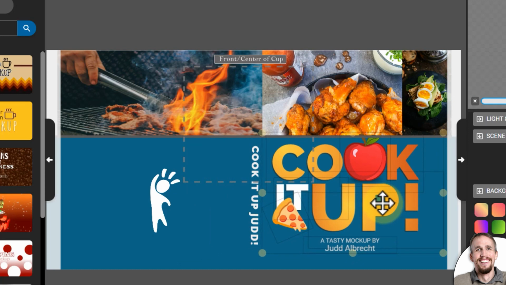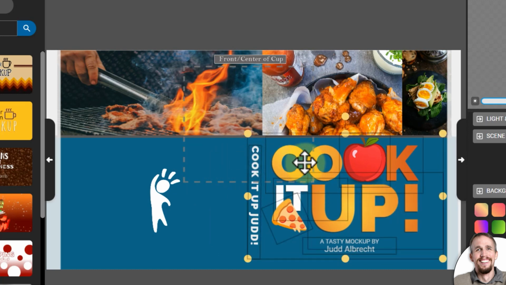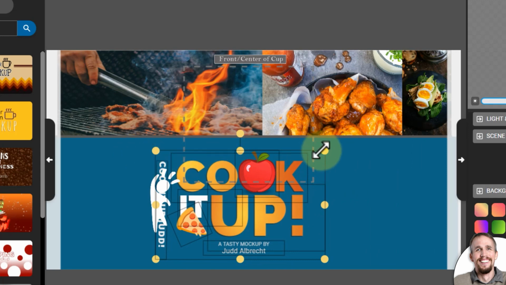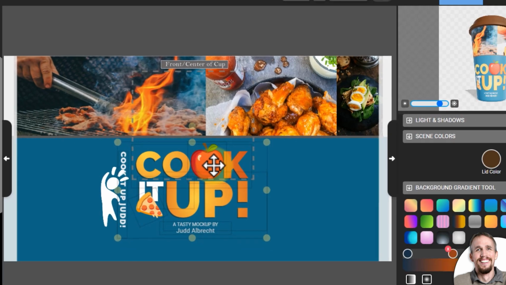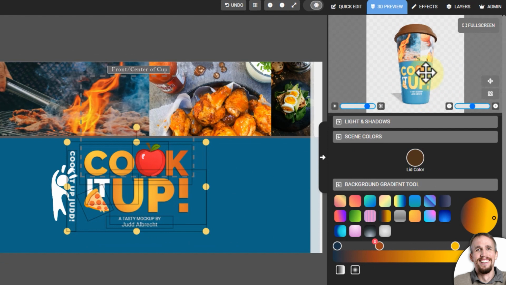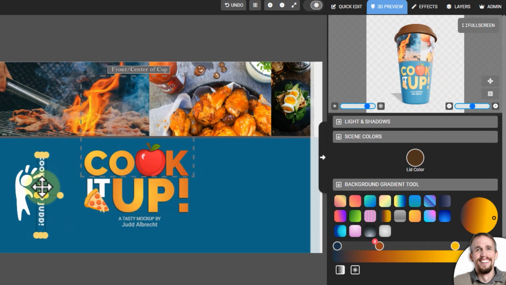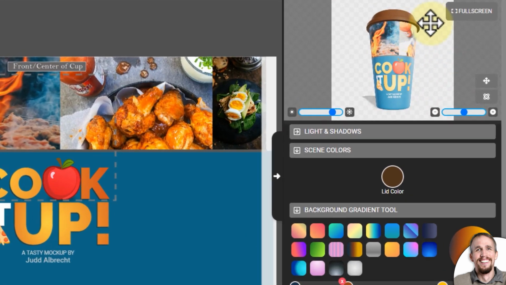Whoops, I have this text behind here. I'll shift click that as well and move that over. And I'll resize it by clicking on the outer corner circles. And that looks pretty good. It's sized where I want it. I can move this out of the way. Since they can't really see it, I'm just gonna delete those items out. And I'm gonna save that out.